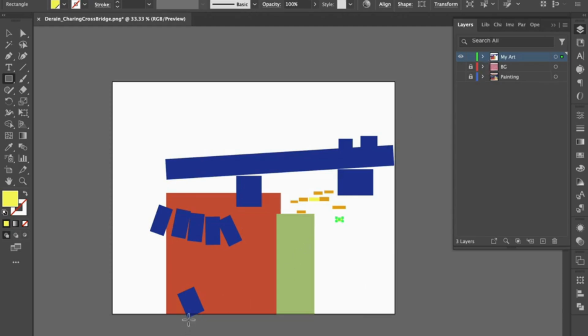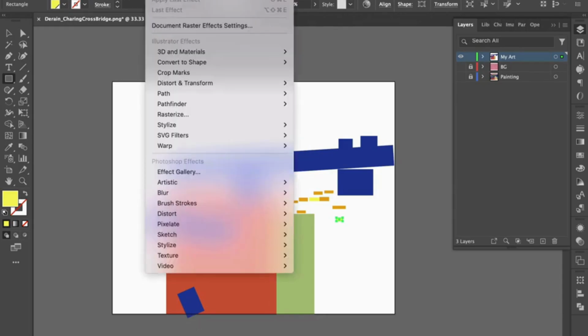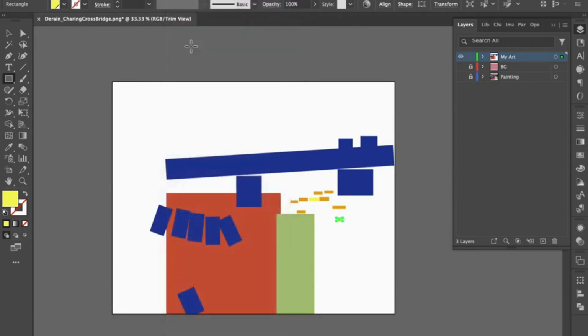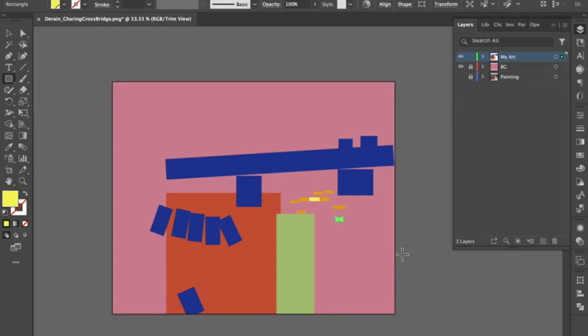You can see that I went beyond the canvas here with that one, and I believe there is a View, Trim View. So that will hide everything that I did outside of the edges. You also might want to show your background layer and show your My Art layer before you export this for your classmates. I'm not going to finish drawing these squares right now.